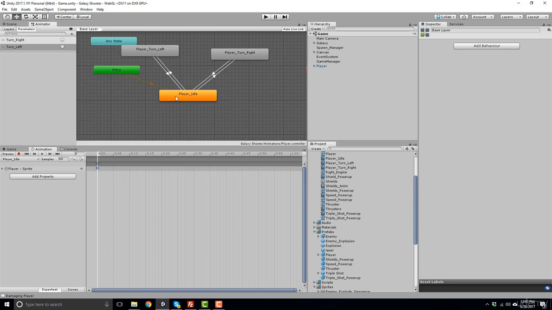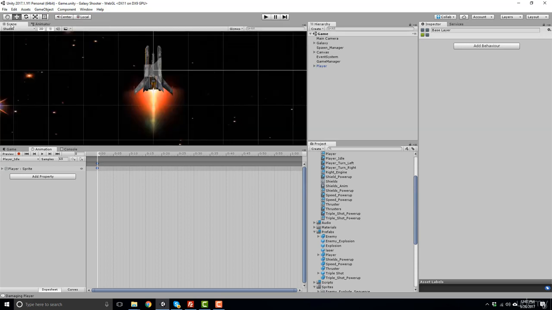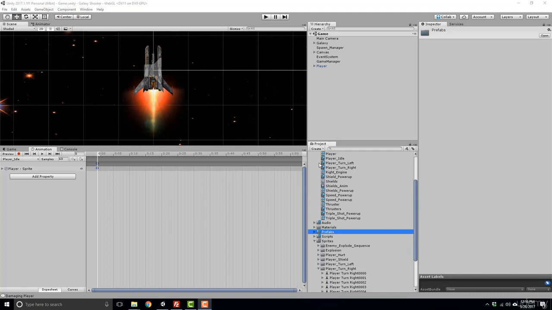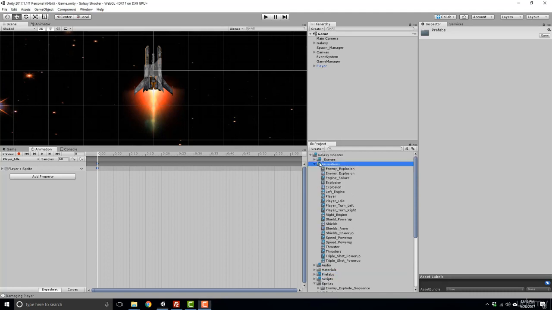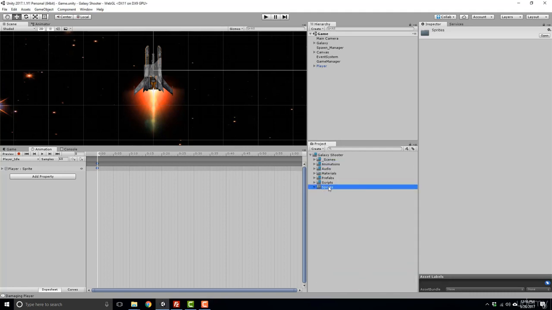Okay, so we have our visual state behavior for the flow of our animation. What we want to do now is look at creating this logic through code to actually sync into the Unity animation system and control those animations. The first thing we need to do is create a script dedicated to our player's animation.